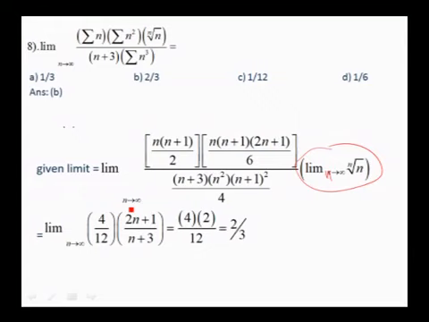ನೌ ದಿಸ್ 6 ಇಂಟು 2 is 12, 4/12 ಹಾಕ್ಕೊಂಡು ಇಲ್ಲಿ n ಇಂಟು n+1, n ಇಂಟು n+1 ಹೋಲ್ ಸ್ಕ್ವೇರ್ ಇವನ್ನೆಲ್ಲ ಕ್ಯಾನ್ಸಲ್ ಮಾಡಿ. ಈ n, n ಸ್ಕ್ವೇರನ್ನು n+1, n+1 ಹೋಲ್ ಸ್ಕ್ವೇರ್ ಕ್ಯಾನ್ಸಲ್ ಆಗುತ್ತೆ. ಸೊ ಯು ಆರ್ ಲೆಫ್ಟ್ ವಿತ್ 2n+1 ಓವರ್ n+3. ಸೊ ನಾನು ಆವಾಗಲೇ ಹೇಳಿದೆ ಹೈಯರ್ ಪವರ್ಸ್ ಬರೆದ್ರೆ ಸಾಕು ಅಂತ. 4/12 ಇಂಟು 2/1, ಸೊ ದಟ್ ಈಸ್ 2/3 is the answer. So answer is B. So 2/3, option B is the answer.